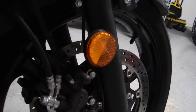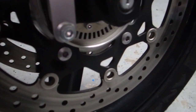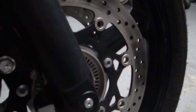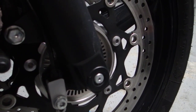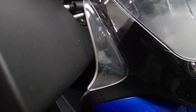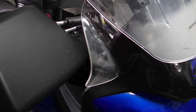And then the hardware that I'm using to mount that, because you've got to have a spacer to mount this away from the sensor. The spacer that I found that actually works perfectly are some of the factory windshield spacers. The reason why I had those extra was because I had played around with adjusting the angle of my windscreen. Part of that was to give me some extra clearance with these handguards, and then the aftermarket handlebars, which sit forward a little bit more because they don't sweep back as much.